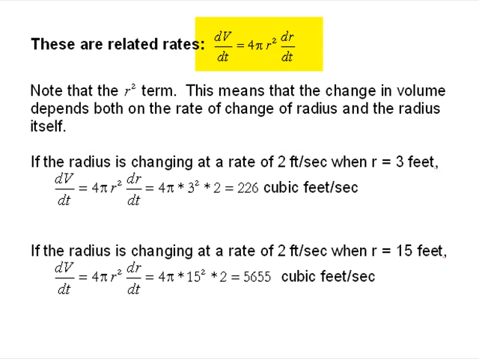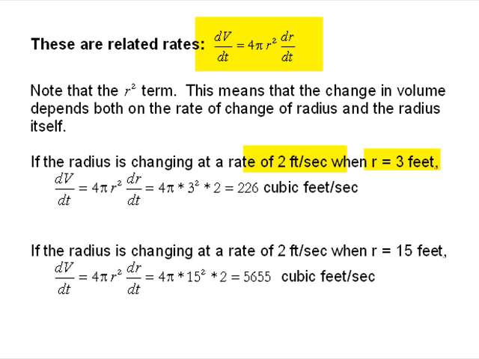We'll put some numbers to this. Say you have a balloon and it's inflated to a radius of 3 feet. This is like a weather balloon or, I don't know, a big balloon. And you want to change the radius at a rate of 2 feet per second. Say you're just sitting on it, squishing it, so that the radius is going to go from 3 feet to 1 foot in a second.